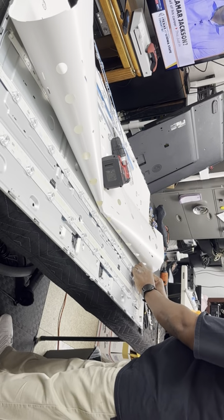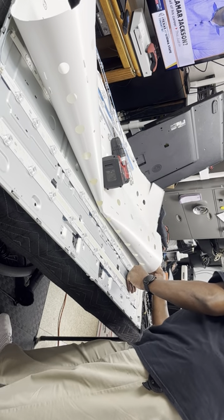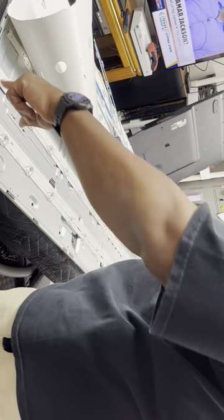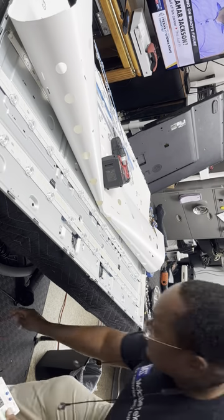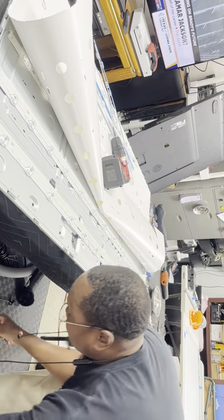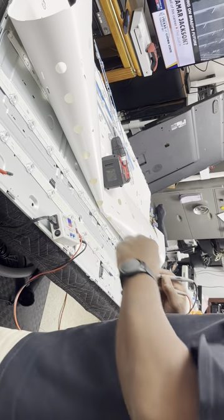I think there's one more row that I need to connect to this one, and that's here. But I may be able to fire it up anyway. That's that line coming from this side. So these two strips, I should be able to test them out without that last row connected. Because there's two rows of strips connected, and then there's three rows on this TV. And usually it wants all the rows in order for it to function properly. But this is the last of the rows, so let me see what happens here.